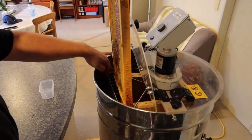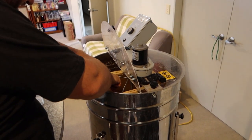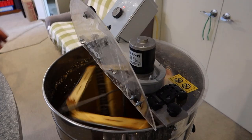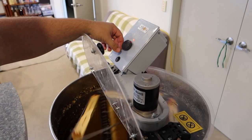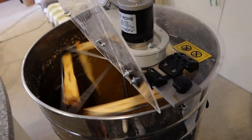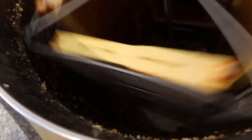So you want to check the side. If it's a lighter frame compared to everything else, you want to check the side that's going to empty out, or has least honey, to extract first so that the frame remains heavier for longer. Start slowly. You'll see it on the walls, it starts to form little bubbles. And the fact that it's shaking a little bit is obviously because it's not that even. Yeah, so unbalanced.